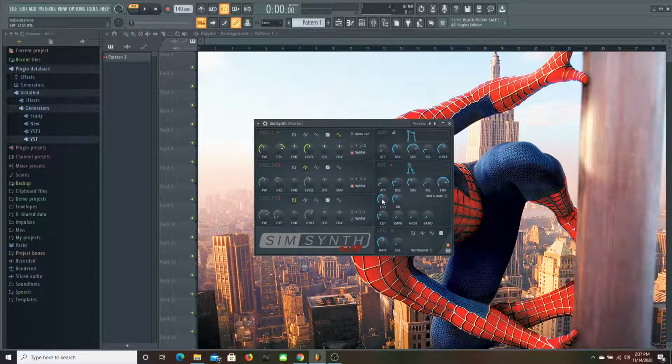LFO, how much of the LFO you want to come in, which is down here. We have the speed rate and the delay time, and this also has its own sound waves to choose from.